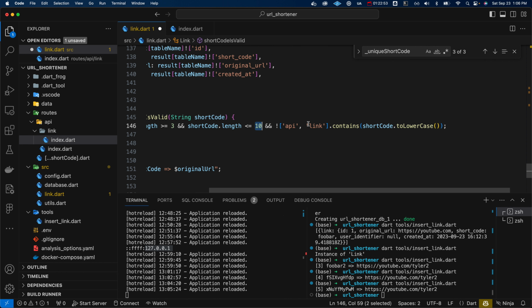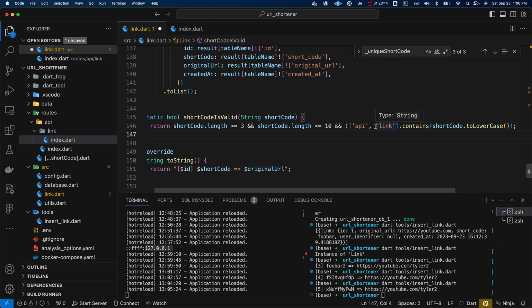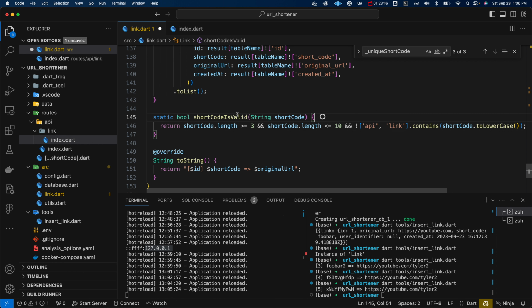We also want to make sure that they don't make the shortcode API or the shortcode link, although the link would technically be allowed. This is where you kind of white or blacklist the things you wouldn't want for shortcodes. And if you had a lot, maybe some swear words that you didn't want to let people use, you could put this in a separate file. But basically, I just want to check a few of those things.